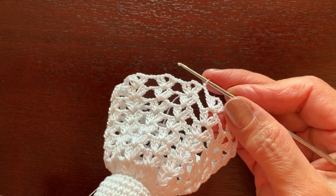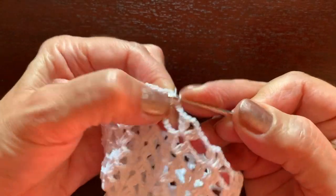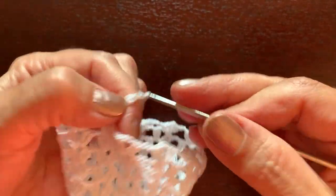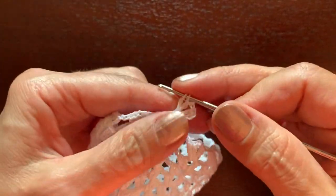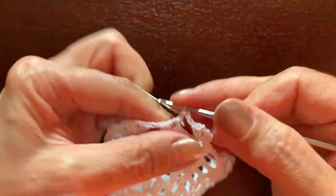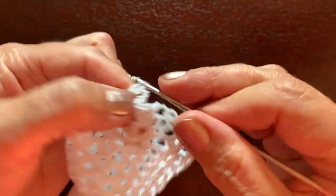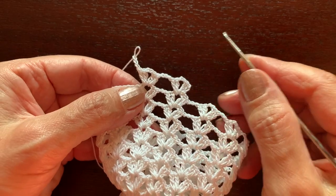Here I have finished 8 rounds, and now for a change, the next 7 rounds will be the same. So we'll make 2 slip stitches, chain 3, a double crochet, chain 2, and 2 double crochets. But now instead of chain 2, we'll be making chain 3 between these groups. And once again, 2 double crochets, chain 2, 2 double crochets, chain 3. And continue working this way. We need 7 rounds like this.